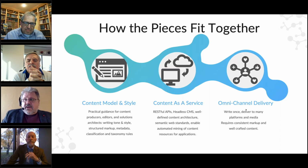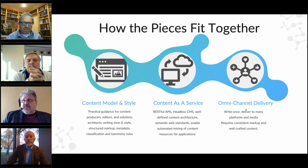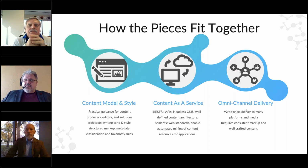So this really describes how different pieces in the organization fit together, and different organizations have different needs. Today, we hear more about content as a service, for instance, where you're providing a content database, as Mark has described. You've turned your information into data that can be mined through APIs from other systems for automated sharing. Common example, for instance, is companies that use Salesforce for customer relationship management mine their knowledge-based system for nuggets that the call center people can use during a call. That's an example of content as a service.